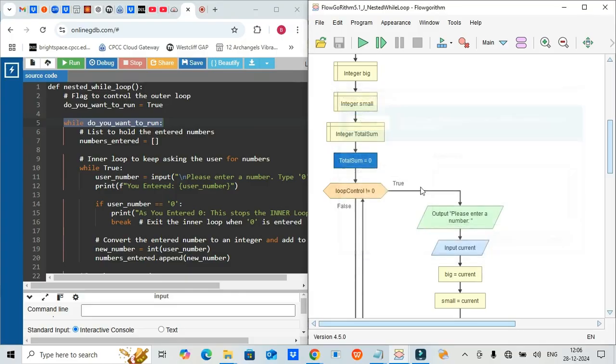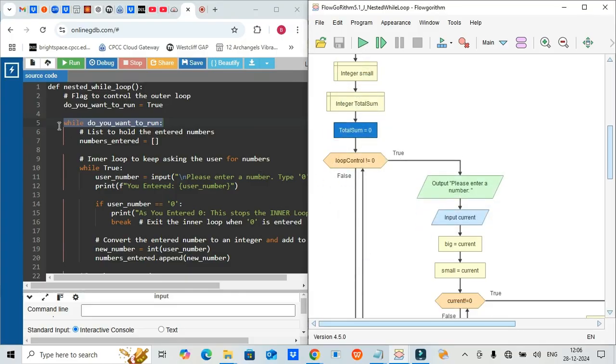Now coming to line number 5, the outer loop starts executing here, while do you want to run. We already assigned this the value true, so this condition is satisfied and it enters the outer loop.